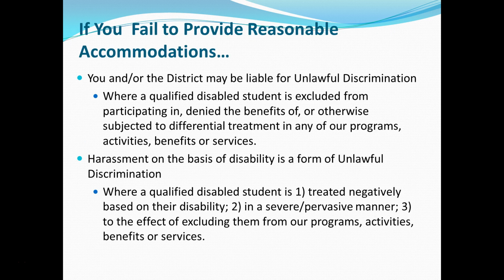Now you know that you, as a faculty member at El Camino College, are required to provide reasonable accommodations to qualified disabled students. But what happens if you fail to provide reasonable accommodations? When a qualified disabled student is excluded from participating in, denied the benefits of, or otherwise subjected to differential treatment in any of the district's programs, activities, benefits, or services, you may be liable for unlawful discrimination.